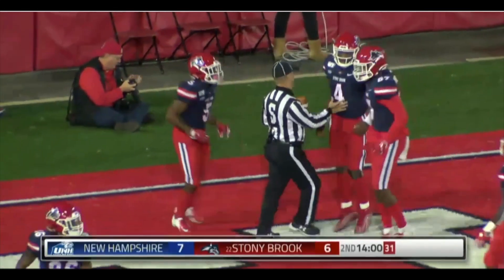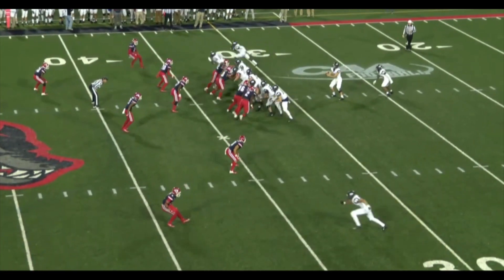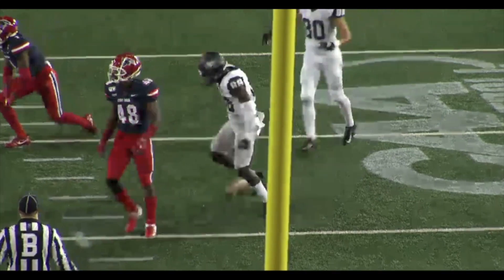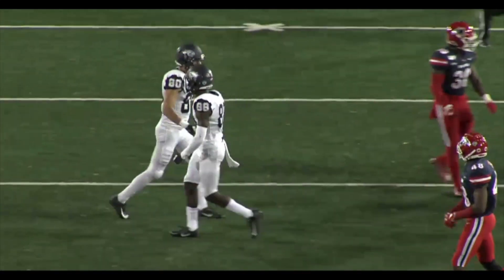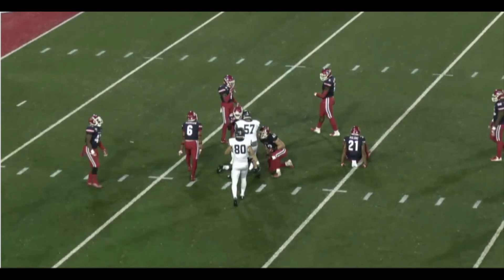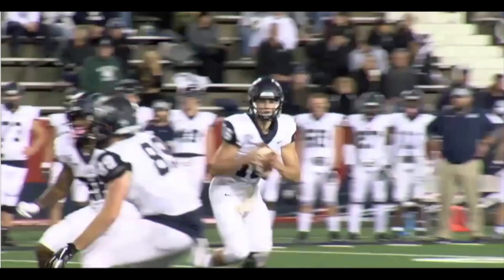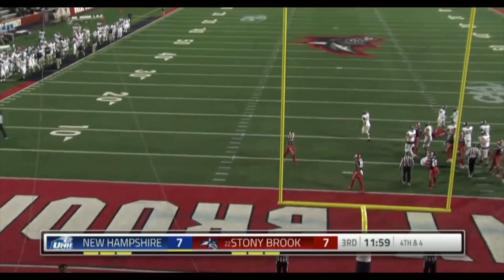We saw the same exact play last week against James Madison. First and 10, eagle-eye formation with Carlos Washington in at tailback going in motion — Charles Briscoe the third. Play action fake. Here is Brosmer looking for Briscoe on the run — he makes the catch into Stony Brook territory, across the seam, inside the Stony Brook 30. A big play for Brosmer to start off this second half — a 35-yard completion. Second and 9 from the 30. Brosmer going bootleg to his right, looking for his receiver — Briscoe the third again inside the Stony Brook 15, around the 13. A gain of 17 on the play, making two big catches in this second half. New Hampshire is really capitalizing, only about 12 yards away from the end zone. Here is Hughes for a 23-yard field goal — it's up and good.